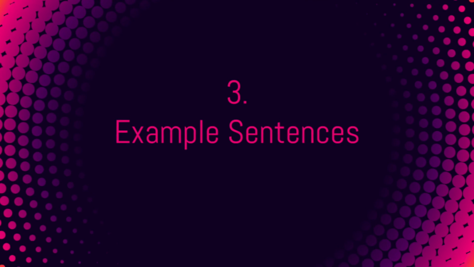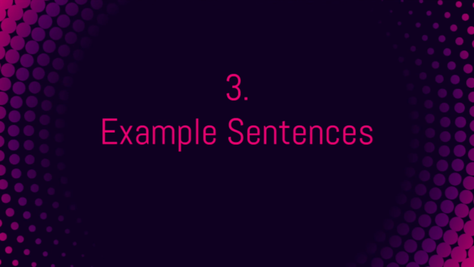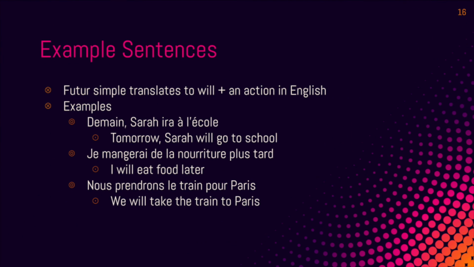For the last part of this lesson, I'm going to be showing you guys some example sentences using futur simple. In English, futur simple translates to will plus an action. For example, demain, Sarah ira à l'école. Tomorrow, Sarah will go to school. So in this case, we have will plus our action, which is go.